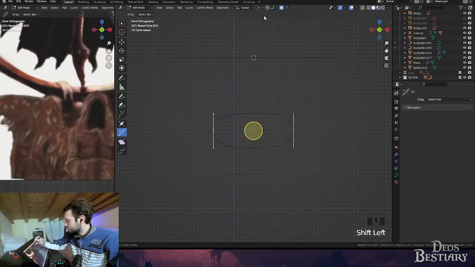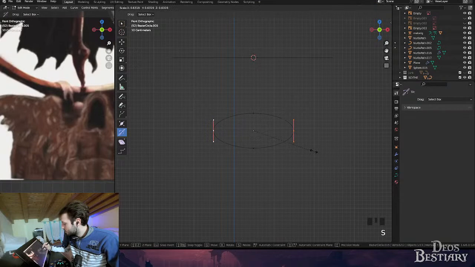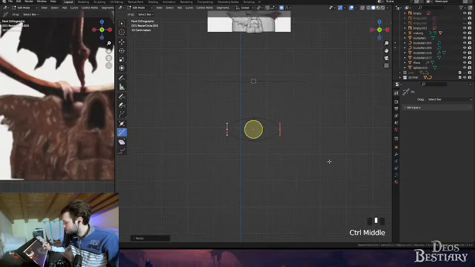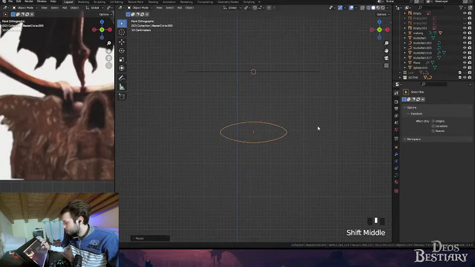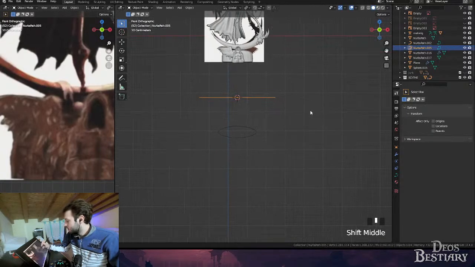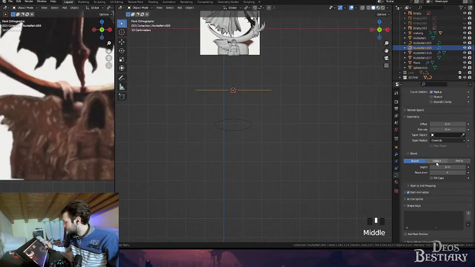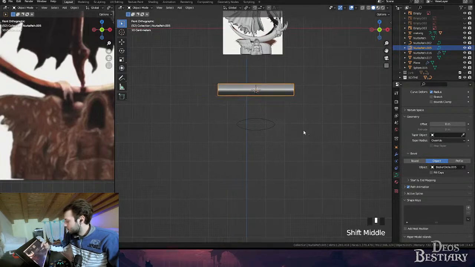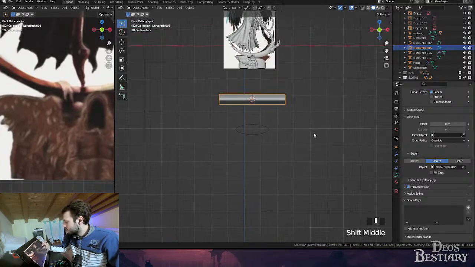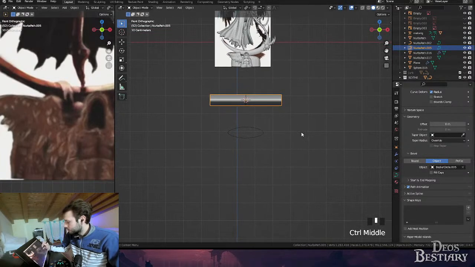I want to make this sharper, so click individual origin and make it more pointy, something like that. Then we can create our feather. We go on bevel object and we select the shape of the feather.